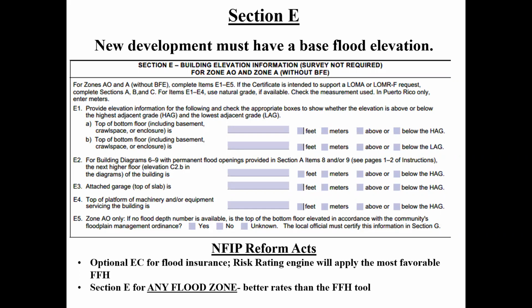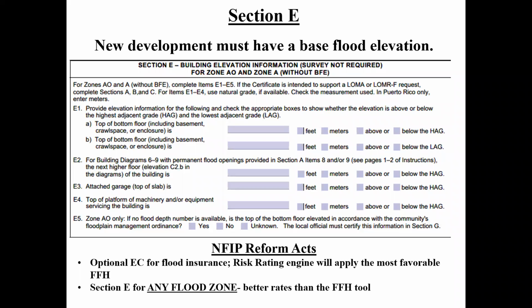And for insurance purposes, a property owner can verify their own elevation certificate. So that's completely separate. We don't use that for compliance. We only use it for AO zones for compliance purposes, which our regulations say if there is no number for the AO zone, if there's no flood depth, then we use 2 feet above the highest adjacent grade. And so that's how we use this to verify compliance in AO zones.